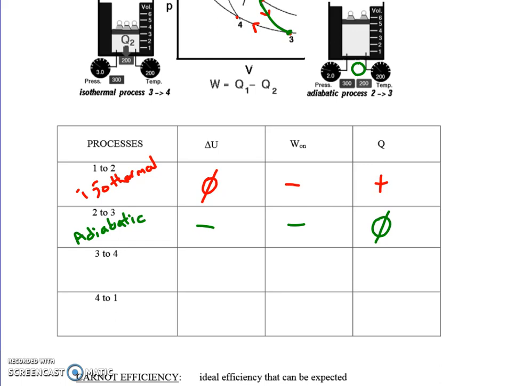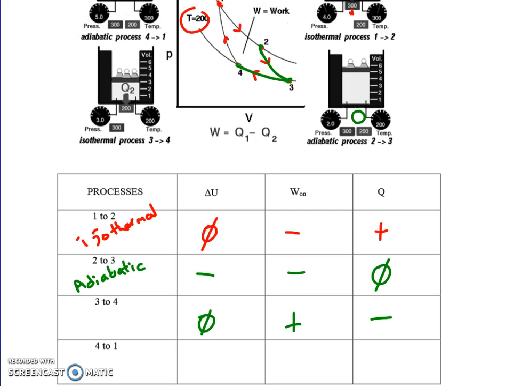All right. Now, from 3 to 4, we're staying along the 200 isotherm. So I'm not going to name that again, but again, there is zero internal energy change, but we are compressing the gas. If we're compressing a gas, we have a negative change in volume. Negative times a negative means a positive work done on the gas, and so we have to have heat flowing out in this case. And then lastly, from 4 back to 1, we're jumping from the cold isotherm to the high isotherm. We see that curve, so that tells us that's an adiabatic compression.